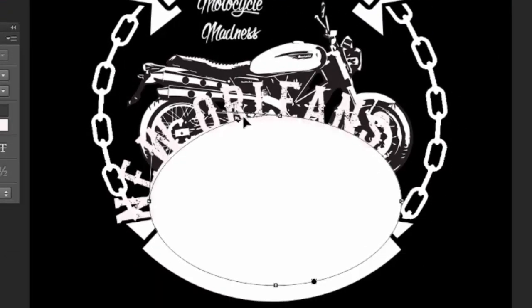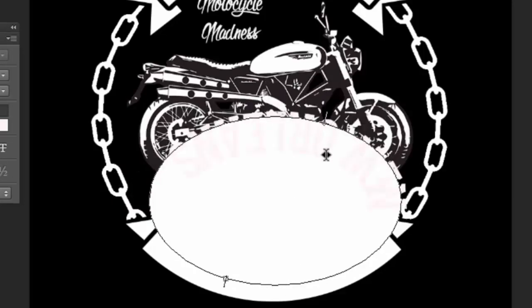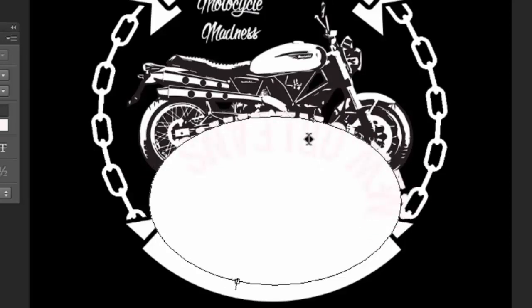And we're going to go right over here to our direct selection tool. And we're going to, oh, hold on. We're going to click. And we're going to move this around. And we're going to move it inside by pulling it down from going up. We're going to pull under the line. And then we're going to pull it around.